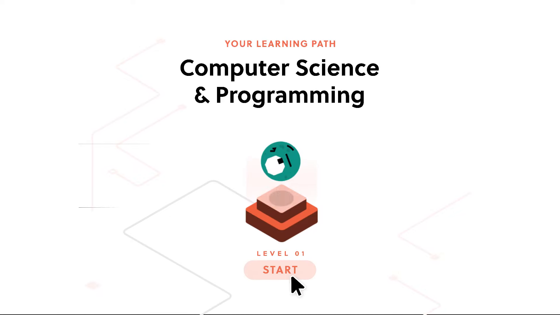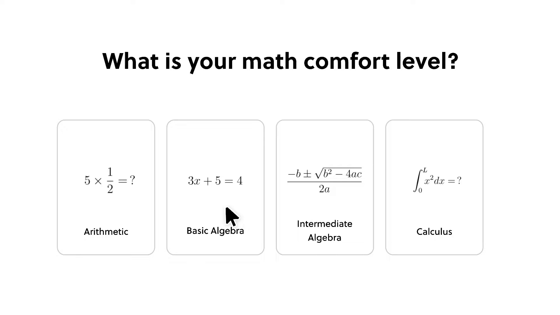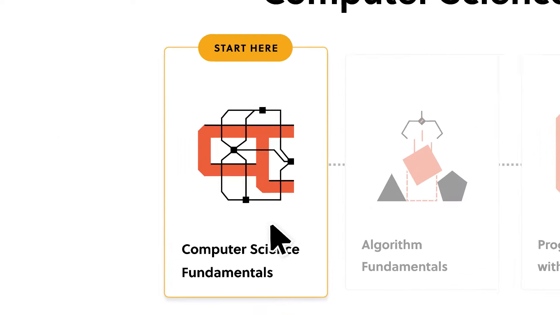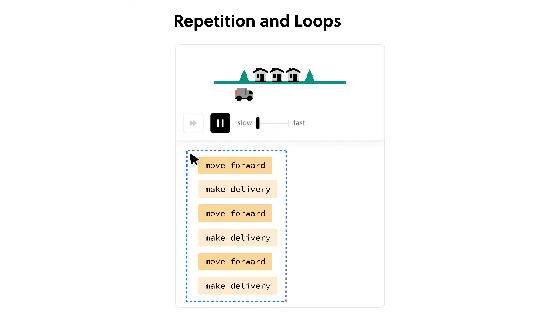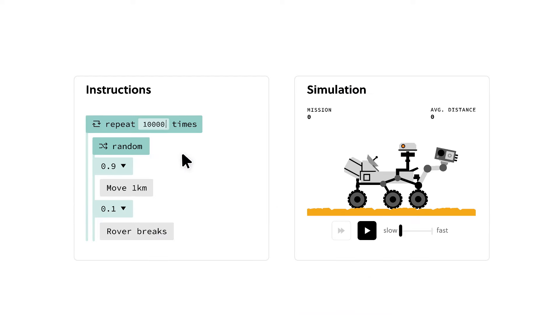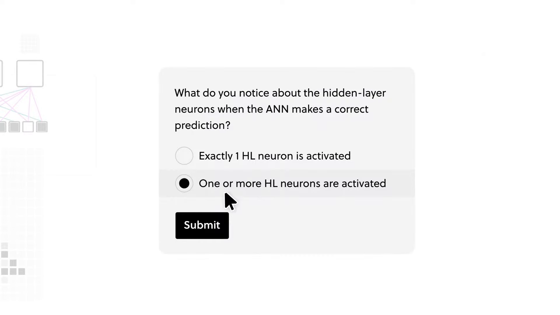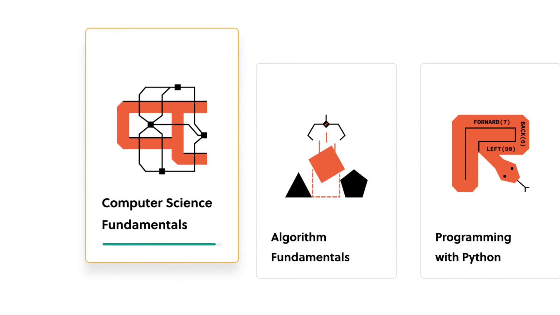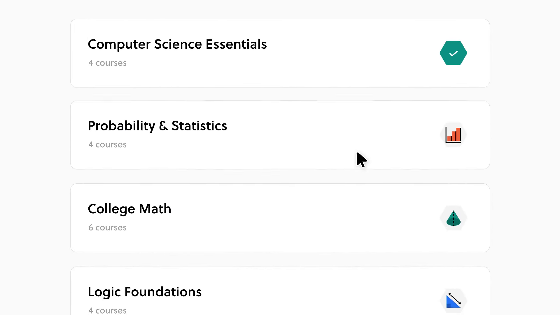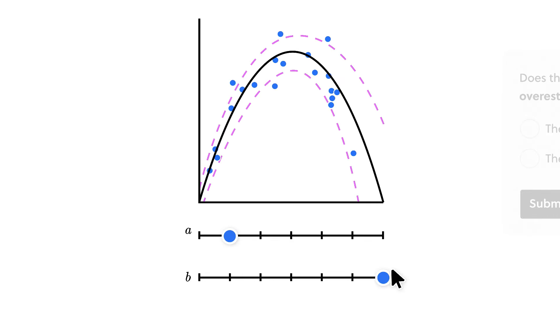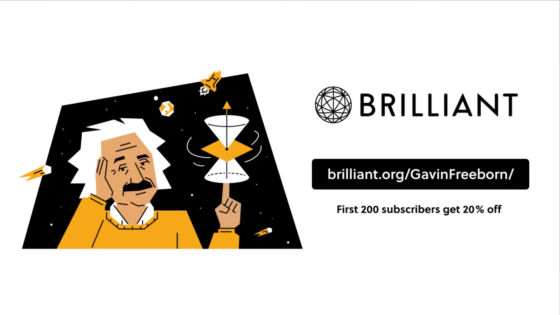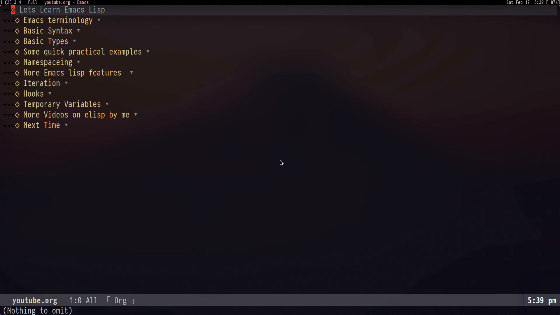Before we get too far into the video, I want to give a big shout-out to today's sponsor, Brilliant. Brilliant is an interactive learning platform focused on giving you real-life examples and awesome opportunities to learn more about the world. One of Brilliant's greatest strengths is giving you hands-on experience with different topics. In this video we cover Emacs Lisp, and if you're brand new to programming it might be a bit confusing, so I recommend taking a look at the computer science fundamentals course from Brilliant. Their courses cover multiple fields in math, science, and computer science. To get everything Brilliant has to offer free for a full 30 days, check out brilliant.org/gavinfreeborn — the first 200 of you will get 20% off Brilliant's premium annual subscription.